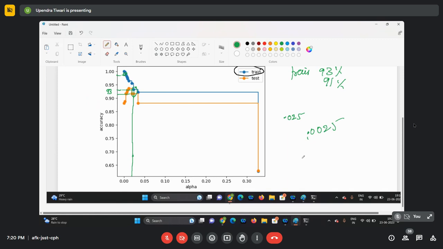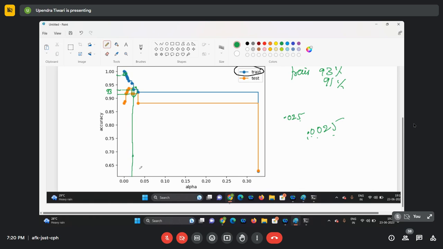Everyone? It should be 0.025, no? Since it is coming in between.